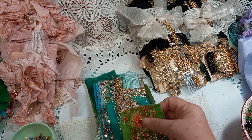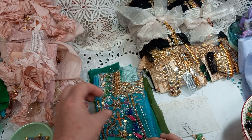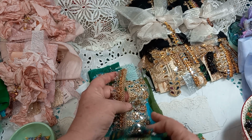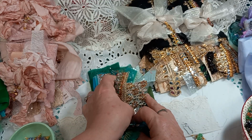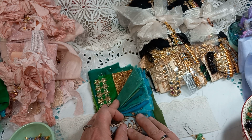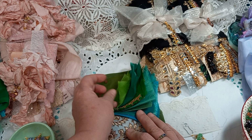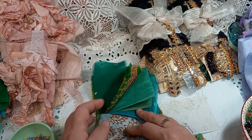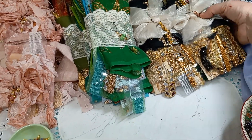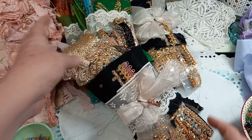Then there is everything from some green to light teal, darker, a blue, I don't even know if that's turquoise, a bit of jeweled pieces, sequined pieces, trim pieces, all in the same family of peacock to blues. And there's these, if you can see that. And there is some darker green, and then maybe a little bit of lime greens. All right, sure handy having a pause button so that I can put things back together without fumbling.